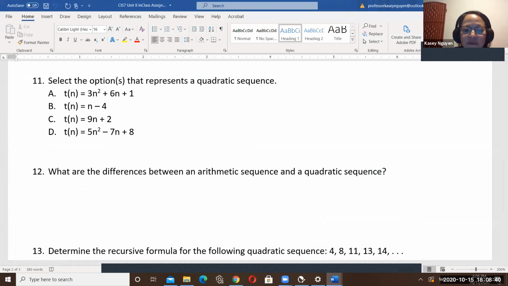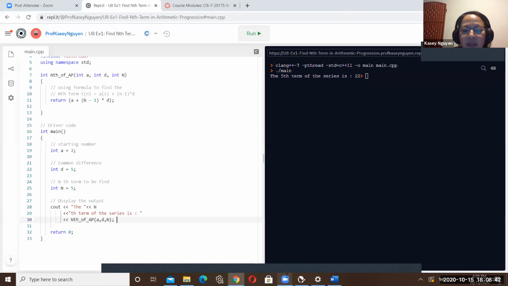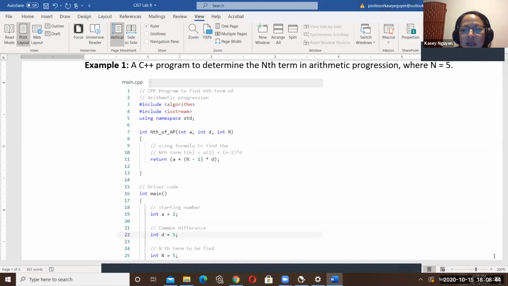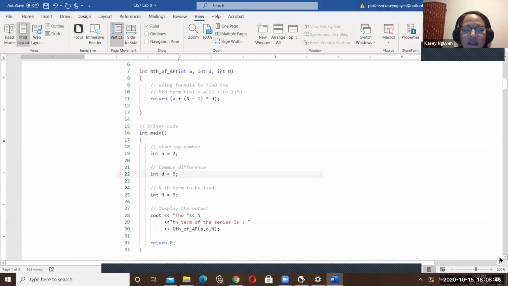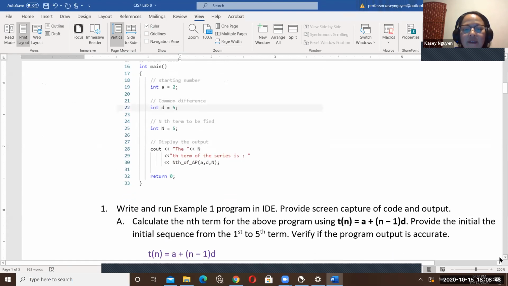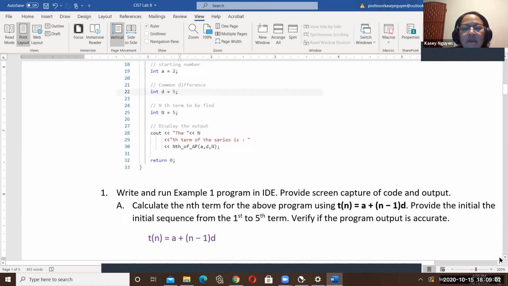Let me close that file, sorry. Then what we'll do is we are going to answer the questions, okay? And for A, we just want to calculate, and we want to verify if our program is giving us the right output. That's what we're doing. Like I mentioned before, the program is only as good as the one who created it, right?